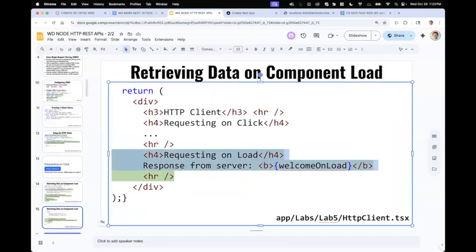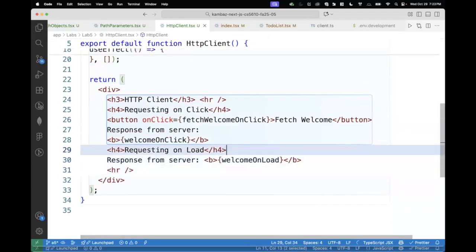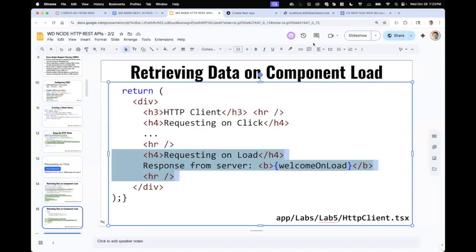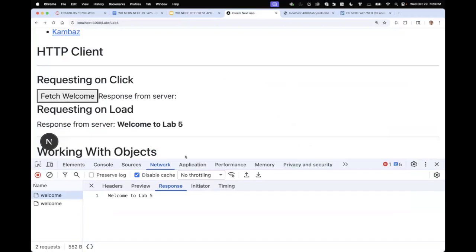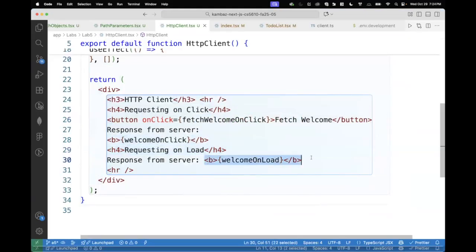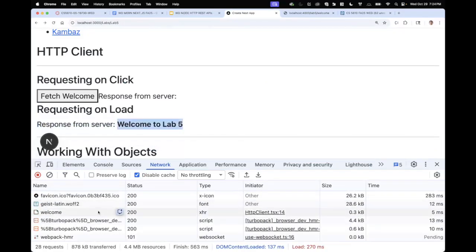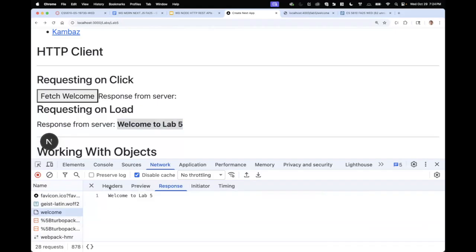We're going to say onload, and we'll paste it down here like that. All right, and server. Okay, there we go. So let's try it out. So we go here, and notice what's happening. If I refresh, notice what happens. Notice that it's already populated, right? I mean, we only have a placeholder, but when I refresh, boom, it's already populated because it goes out to the server without me doing anything. There it is. It went out to the server right away, came back with a response, and it populated right away.